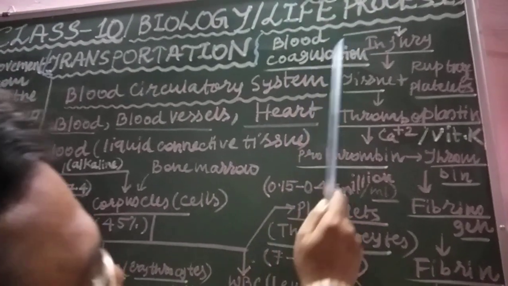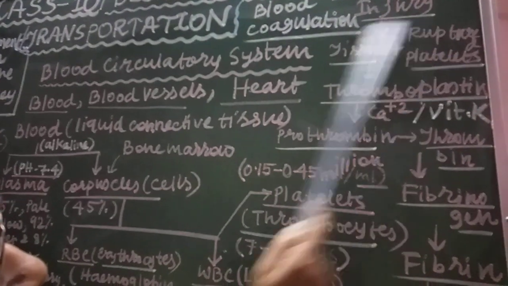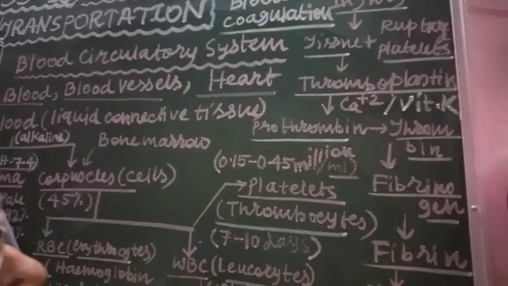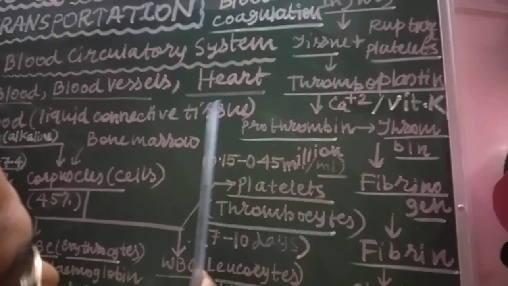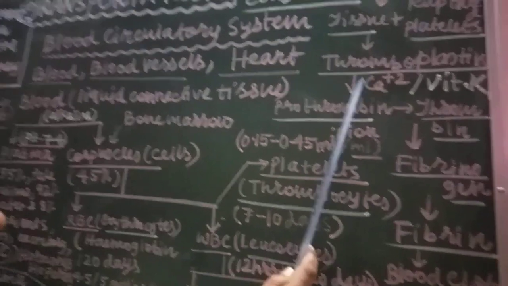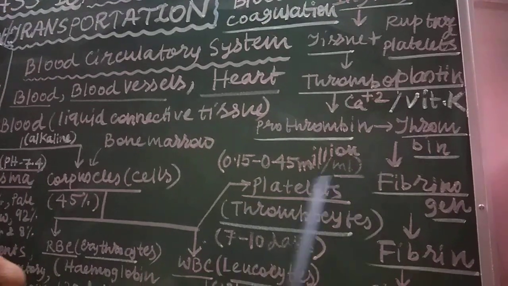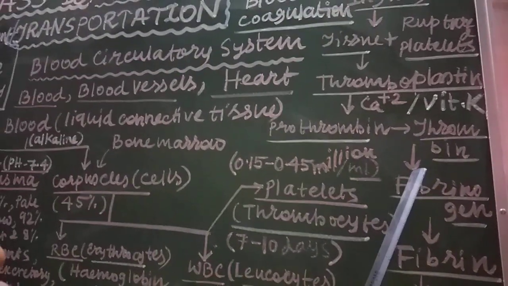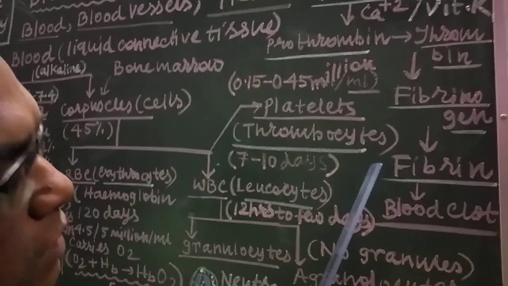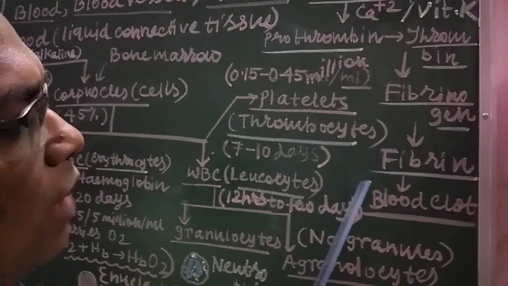When there is an injury or leakage in the blood capillaries, platelets come there, and then the platelets rupture. Then the tissues release thromboplastin due to the rupturing of platelets. Thromboplastin is a protein which converts prothrombin to thrombin. In this process, calcium ions and vitamin K are required very much. This thrombin again transforms soluble fibrinogen, also a protein, to insoluble fibrin, which forms a yellowish sheet over the area of injury. In this way, blood clots.